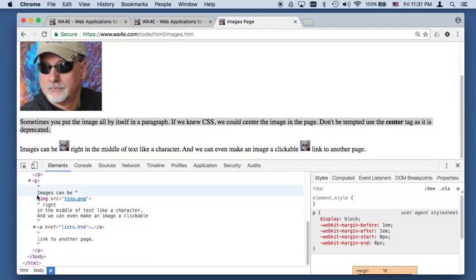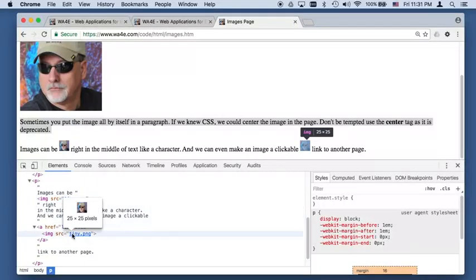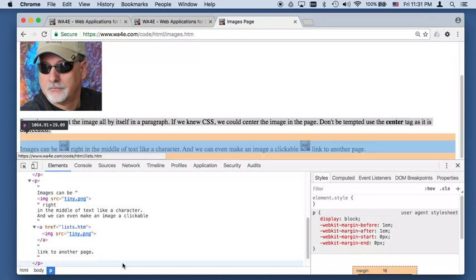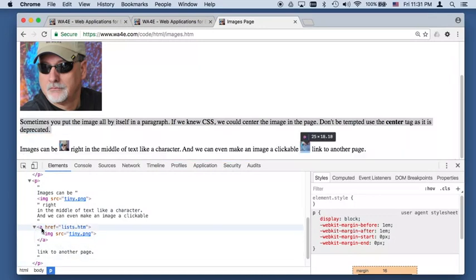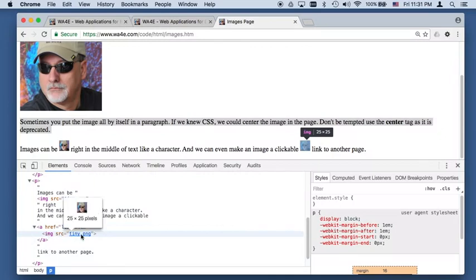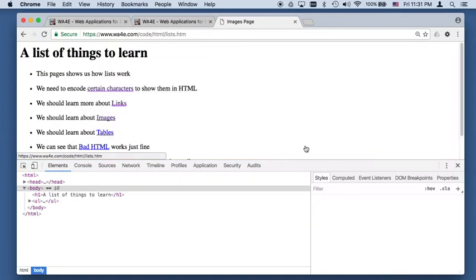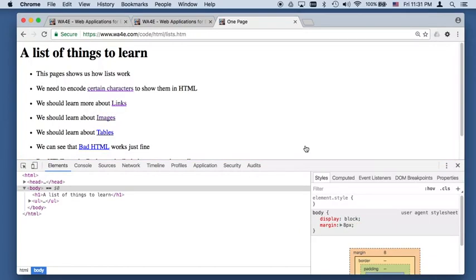And you can have an image that's right in the middle, so you see where that image is. I think of images, if they're right in the middle of text, they're like a giant character, and so that's how that works. And you can even sort of stick an image as the thing inside of a link. So here's the anchor tag. It's that bit right there, and then the anchor tag body is an image. And so if I click on that, it's going to go back to list.htm. You'll notice these all go back to list.htm, so I can work on the next thing, right?